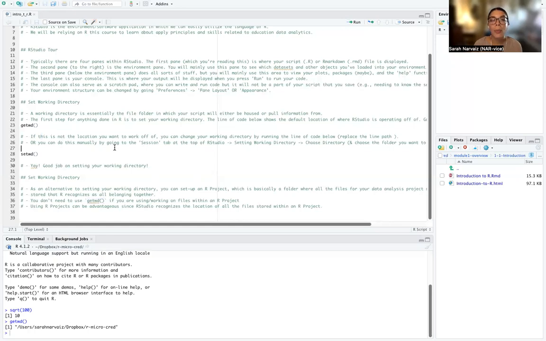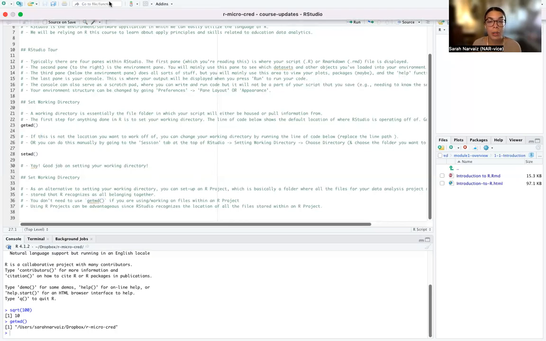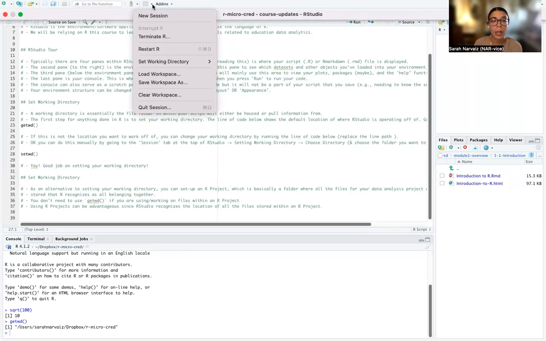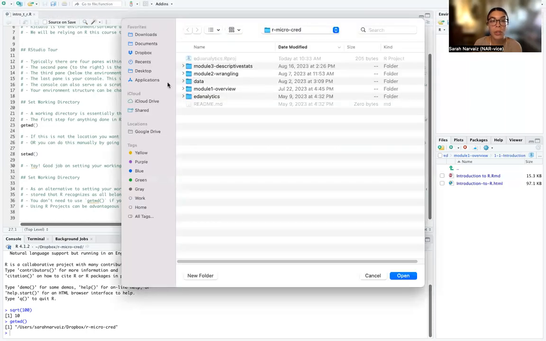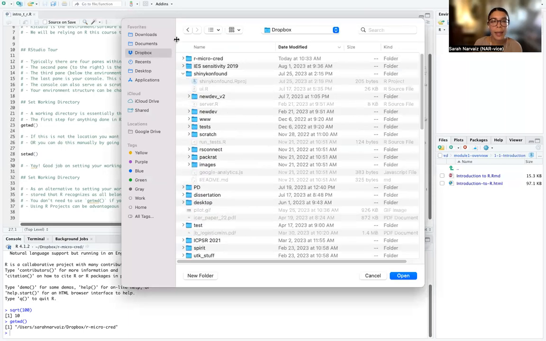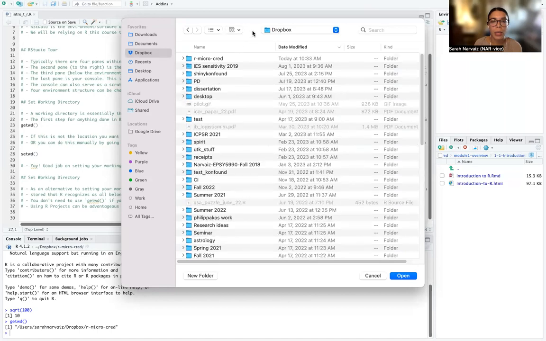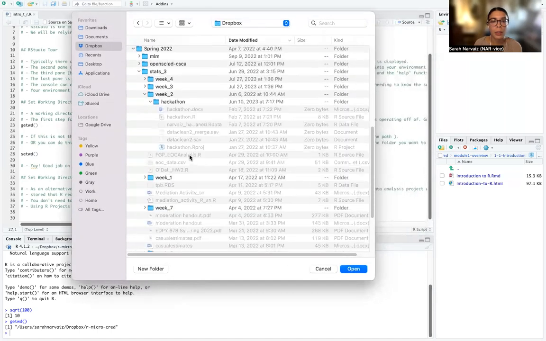You can also manually set your working directory by going back to the RStudio File tabs, clicking on Session, clicking on Set Working Directory, and then you can choose a directory. You can choose whichever folder you need to pull from.